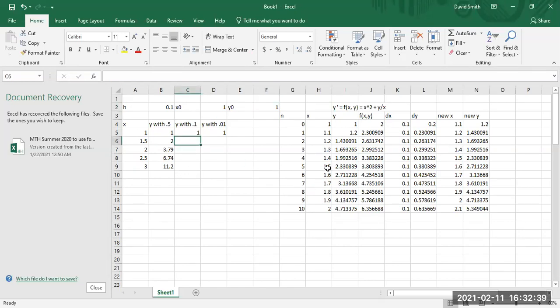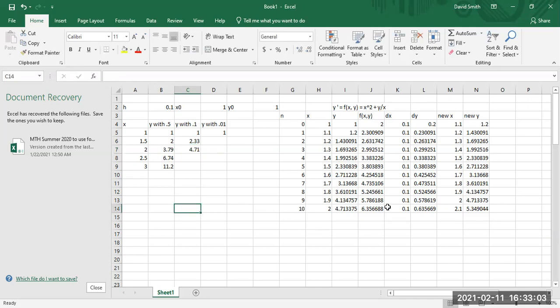Now at 1.5, we've got 2.33. Whoops, 2.33. And then when x is 2, looks like y is up to 4.71.